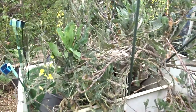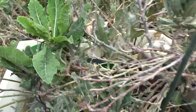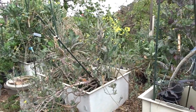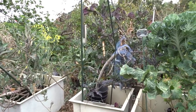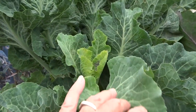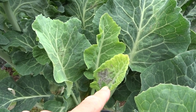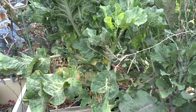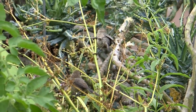Look how beautiful this new growth is coming up. See the bugs? If I had my hose out here, you just spray it — it's gone. You don't need any insecticide, you don't need neem oil. A lot of you have asked me about neem oil — is it organic, is it safe? It's safe for people but it's toxic to insects, and that includes your bees. It's toxic to anything that gets on it. The bush tits will come in — those tiny little birds — and there could be 30 to 50 of them. They'll get in there, clean it off, and when they're gone, so are most of the insects.